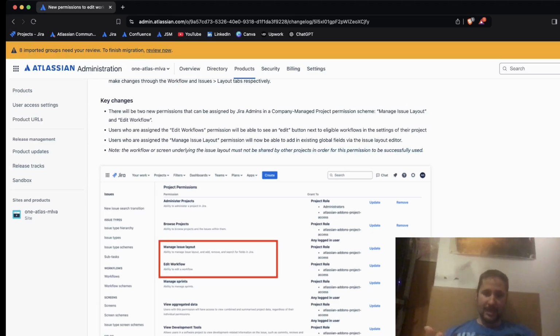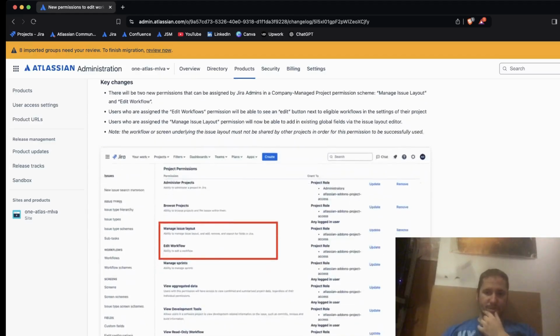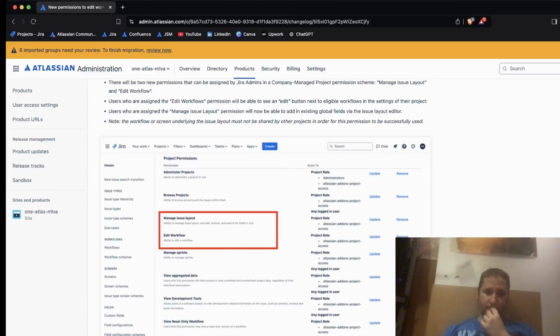Okay. So it answers my question. It shouldn't be shared with other projects. Okay. Understandable. And this is saying that this can be assigned by Jira admins. Okay. So for the project admin, I'm going to say you're going to be able to edit the workflow now. And that's it.